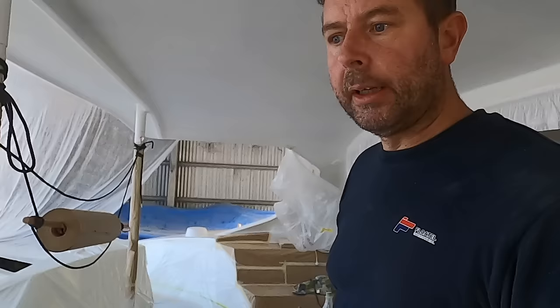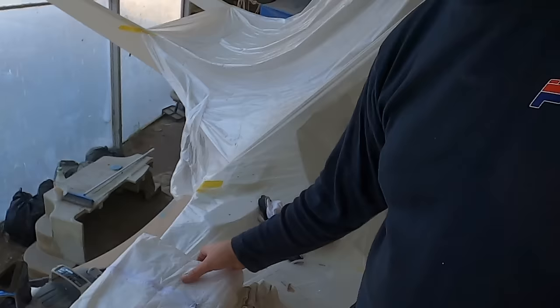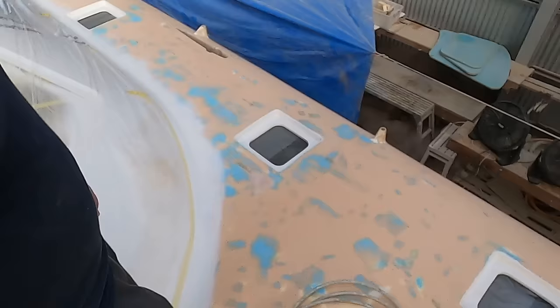I am prepared for paint. 15 liters of paint thinner, bucket, and mixing things, and then mask and coveralls. The dew has stopped dripping from the ceiling, and the boat is dry. So the little pump is good to go. I'm good to go, and the boat is good to go.